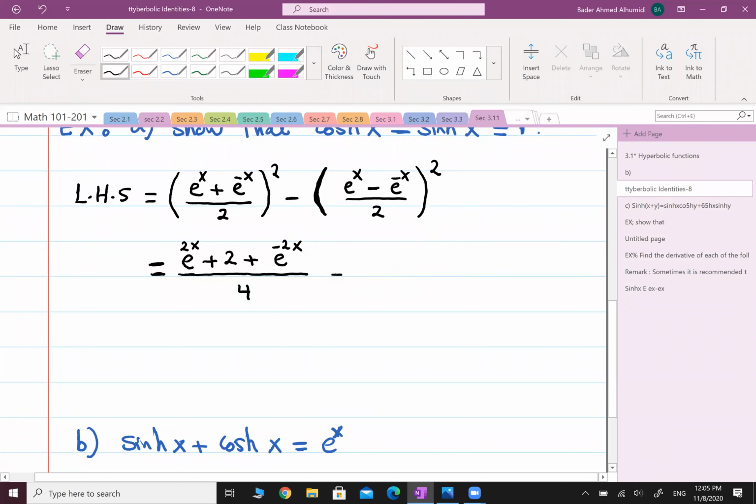Plus the second one squared is minus 2x e to the power minus 2x. I have a minus sign here, and I need to do the same for the second quantity. So this is also equal to 4. I have e to the power 2x. Now we have minus sign, minus 2, the first one, the second one. That will give me minus 2, plus the second one squared is minus 2x. Notice this minus multiplies the whole thing here. Okay, I'm just pointing this again.